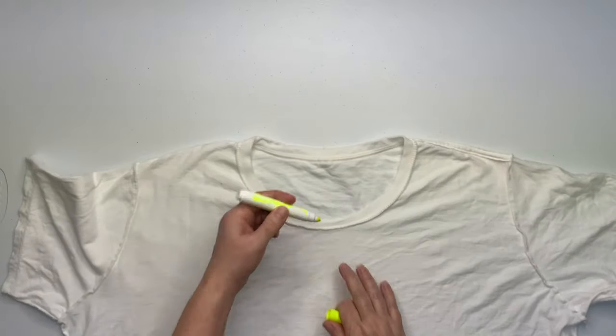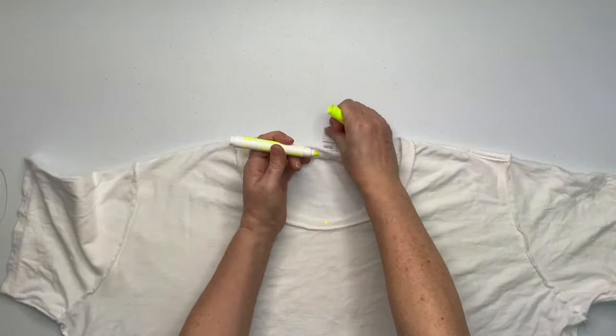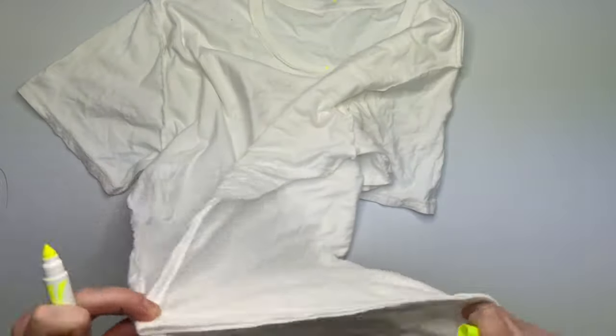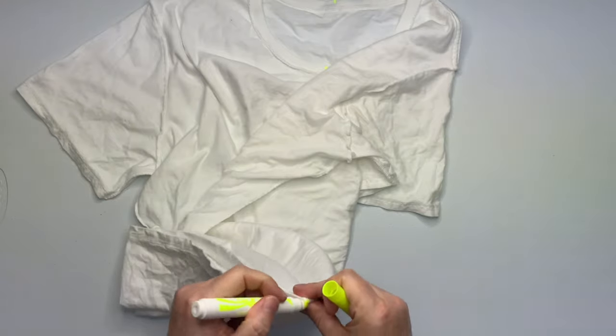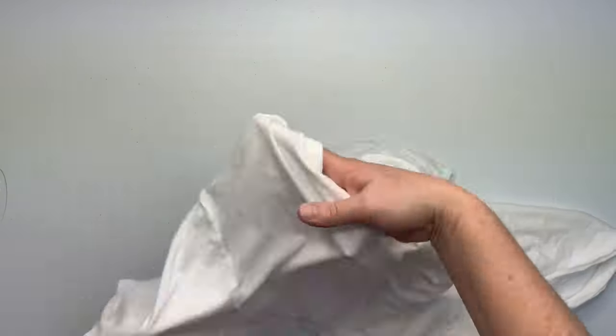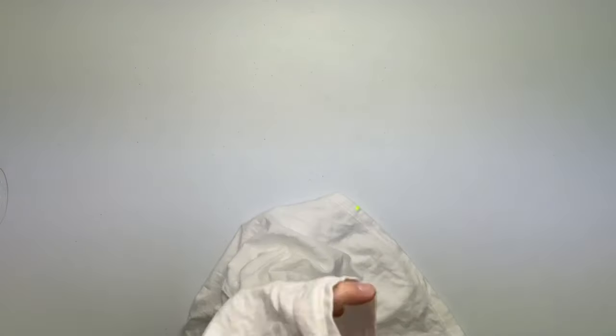For this project, I start by centering the shirt using the sleeve inside the other sleeve technique. Using a washable marker, I mark out the center points, and then I tuck one sleeve inside the other sleeve, and I line up the seams in the underarm and along the shoulder. Then I find those marks that I made and give them a little pinch and a shake. What I'm doing is bringing the front of the shirt and the back of the shirt together for symmetry.